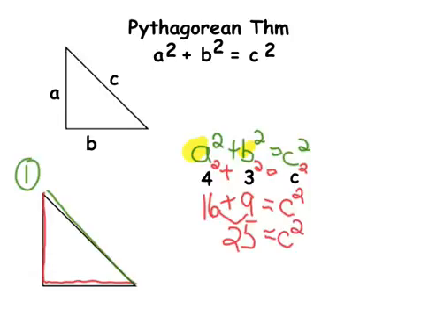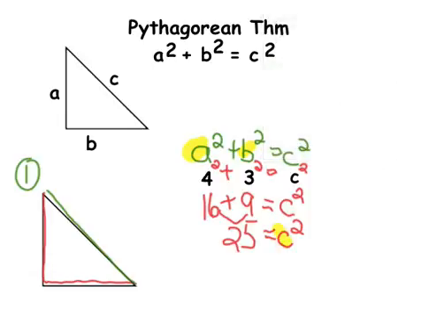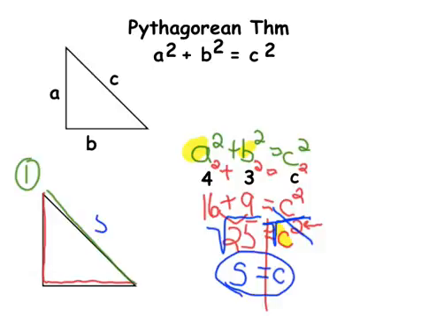Now, I still have to get c by itself, just like an algebraic equation. That's my c. So what number has to move if I draw a line down here? This 2 has to go. Well, the opposite of squaring a number is square rooting the number. So draw your square root sign over there and make sure you do it on the other side too so you balance it out. The square root of c squared, these two cancel each other out. That leaves you with just a c. The square root of 25 is 5. That is my answer. So my answer was 5. That's the example we did today in class.